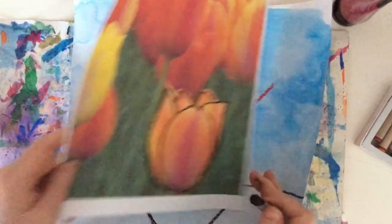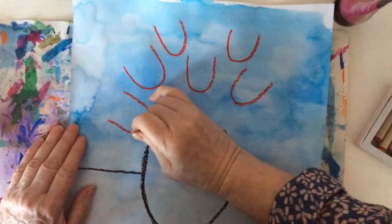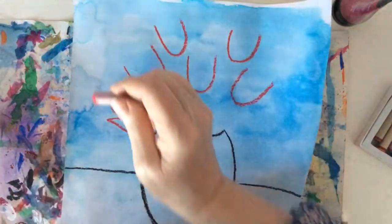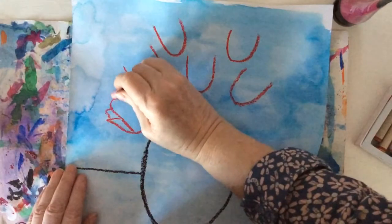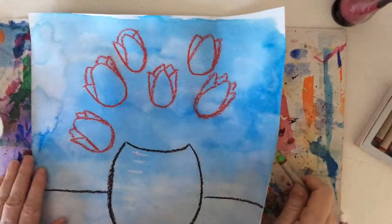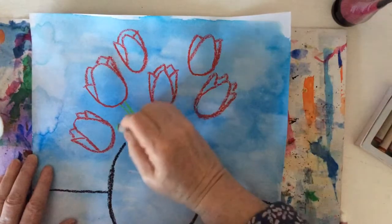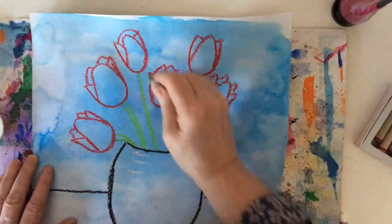A bit that comes round there and then two little bits in the middle — that's the basic idea of the tulips. We've already got our oval, sort of our U shape, and inside of that we're going to come up and do that part and then this part here. There are those bits there and then a bit more here and a bit more there. Now that I've drawn the tulips, I'm going to draw the stems. The stems on tulips are slightly curved and come round like that, going into the vase.